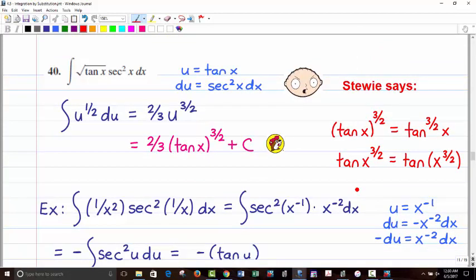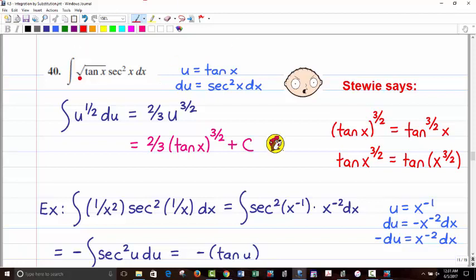So let's see what's going on here. A tangent, a square root of tangent, and a secant squared. So this is where you really need to know your trig derivatives of all the trig functions pretty well, because that way it makes it easier for you to see the connection between the two. For example, in this problem, if you don't know that the derivative of tangent is secant squared, you're stuck. It's game over. You can't really go any further. You have to know that to solve this.